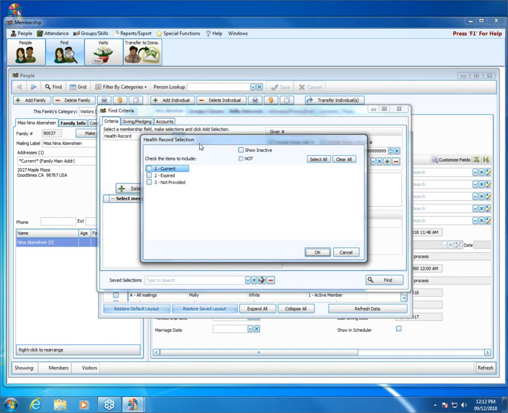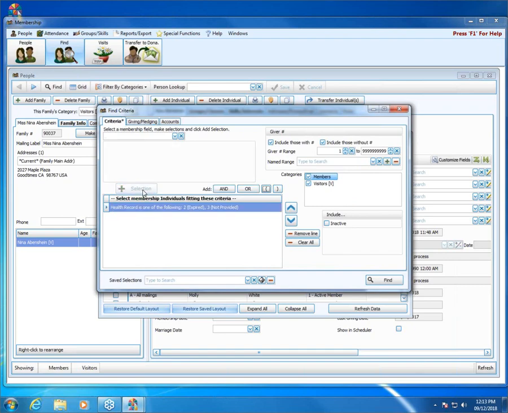So I selected health record. And an example might be that Sunday school classes take field trips, and so the parents need to submit a health record for their kids. So we're going to go through all of the expired and not provided ones, and we're going to make updates to those.